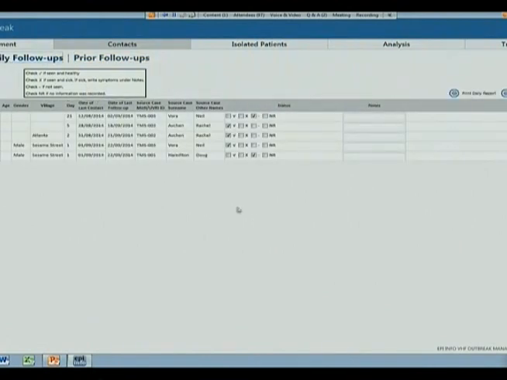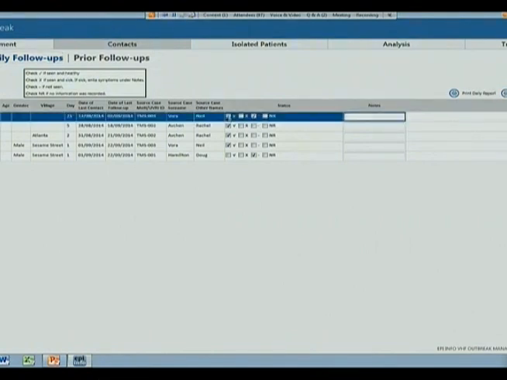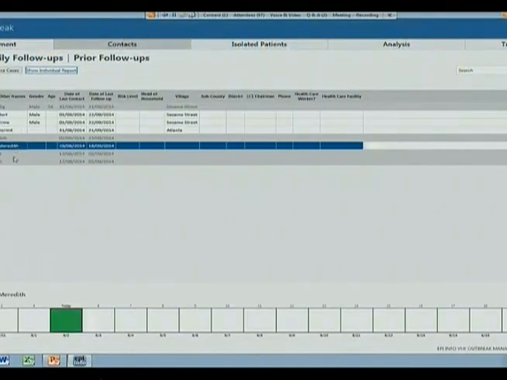So we're going to go to today, or it would be a prior day. It probably doesn't like it because it's not actually a prior day. And if this were tomorrow, it would be blank. I would put a check. I would say, okay, we saw AB, and I would put in here, we found AB on their 22nd day. And then I would go back to contacts, and AB is now inactivated. So basically, again, sorry, that was a little discombobulated.